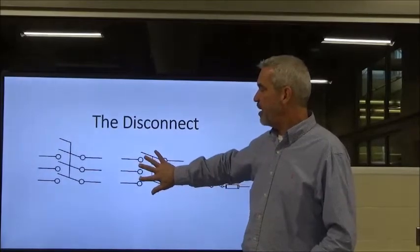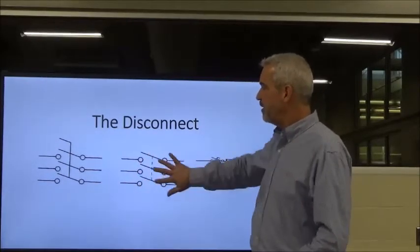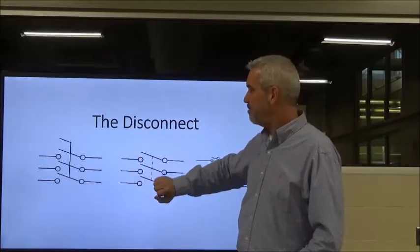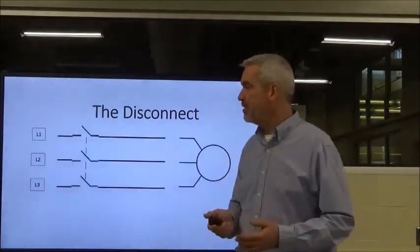Our knives are not bridging the gap between our conductors and the rest of our system. They are in the open or isolated mode, okay? So right now, at 3-phase voltage, it would be going nowhere. It'd stop right there because we don't have it bridged over to the rest of our system, okay? And it's designed to do that.